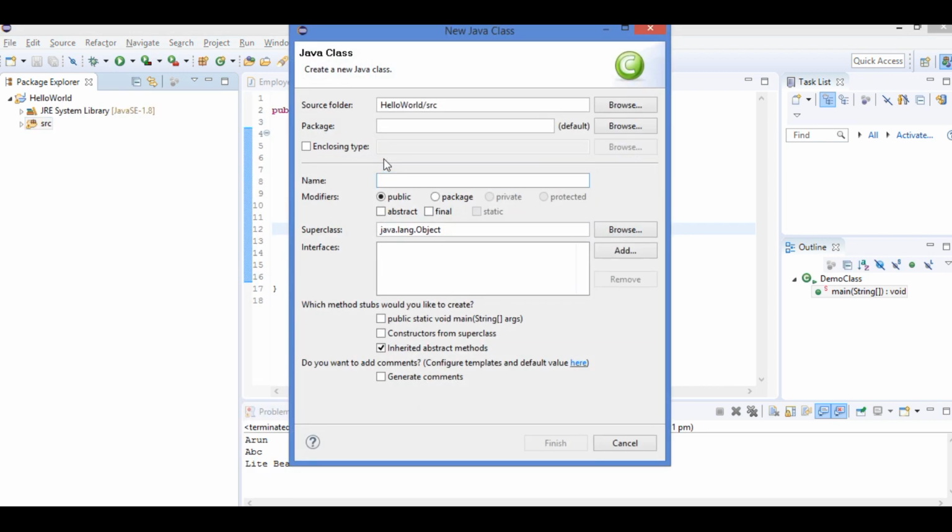I'm going to create a new package, and in it I'm going to create the same class, employee ID card. The moment I create it, you see an error: the type already exists, which means the class is already there. So what we can do is create the same class but in a different package. The earlier one was in the default package. Now we'll create a new package.